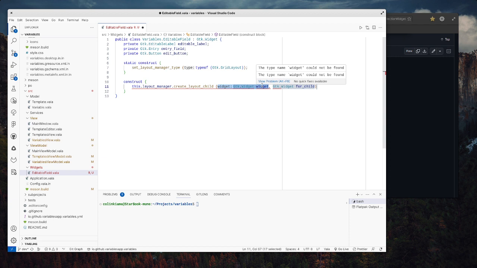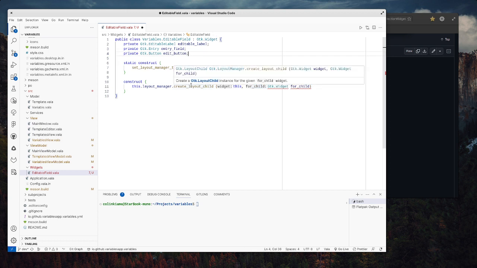So create widget. This for child. That's weird.